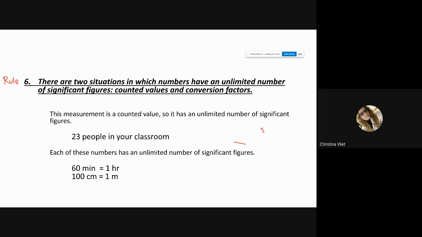So anything that we count, an amount of an object like cell phones, calculators, whatever, if I counted to get that amount, it actually isn't a measured value. And because it's not measured, it's not included for significant figure calculations, meaning it's an unlimited amount because you don't use it to round. If you don't like writing a lot, instead of writing unlimited, you could write this. Anybody know what that means? Infinity. Infinite amounts of significant figures. Basically, disregard, disregard.